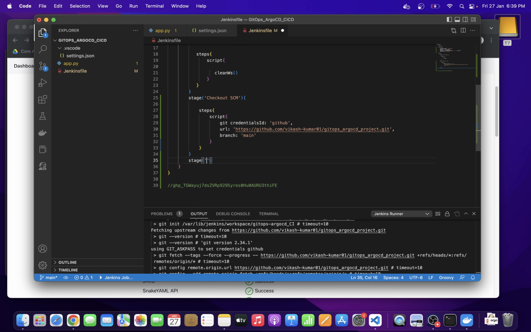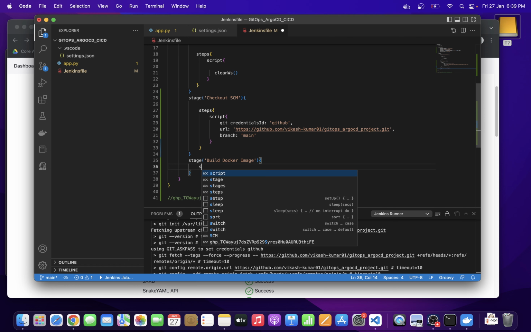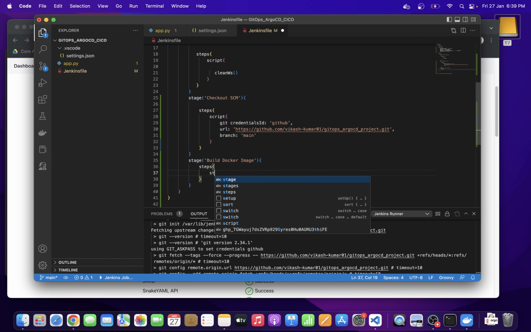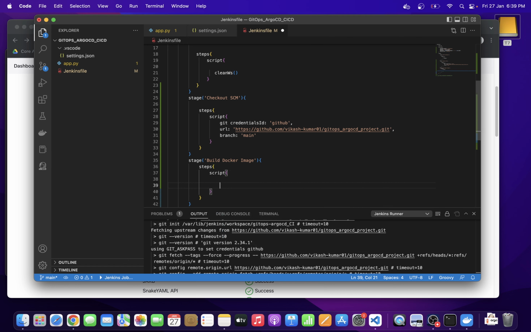This time, this stage means we will build the Docker image, correct? It will have steps, and it will have a script. Here we will be writing our Docker things. So we will be calling Docker, a variable, where docker.build.